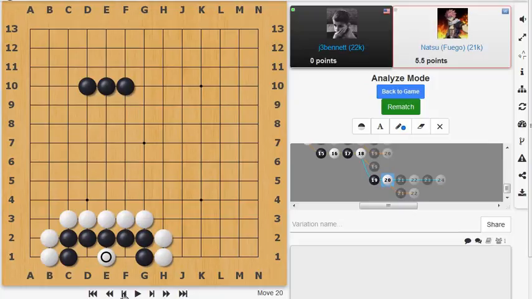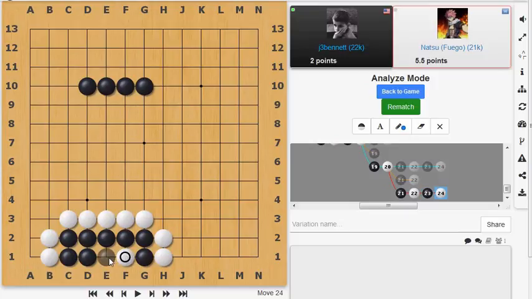And the last thing is black might try to play somewhere else, and then after white has made one move, capture those stones, which he can do. But now we've got a single eye with two holes, which we know is not going to live. White goes there, black goes there, white goes back there, and captures the whole group.